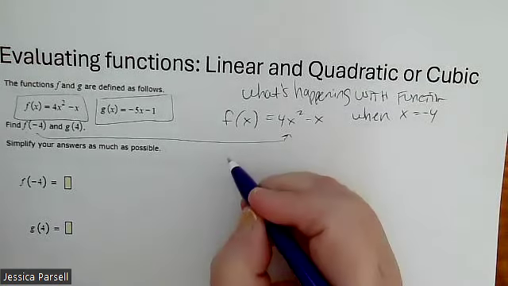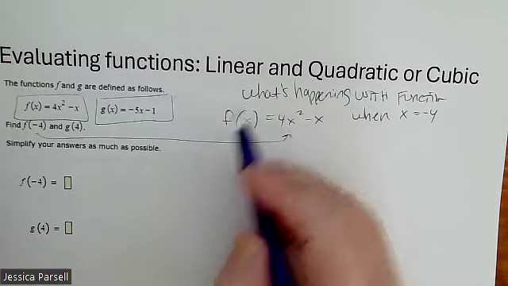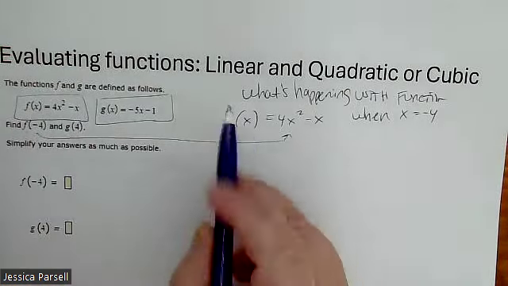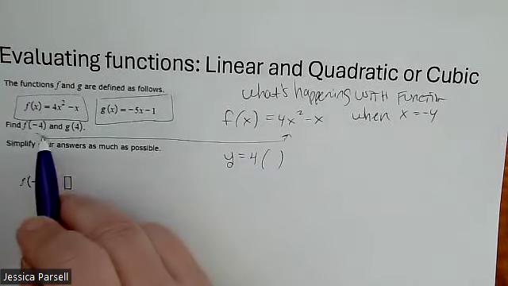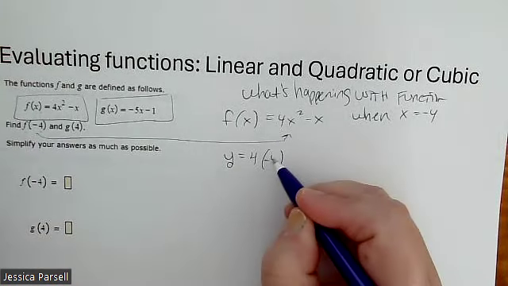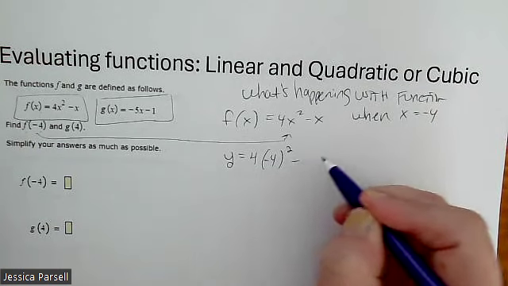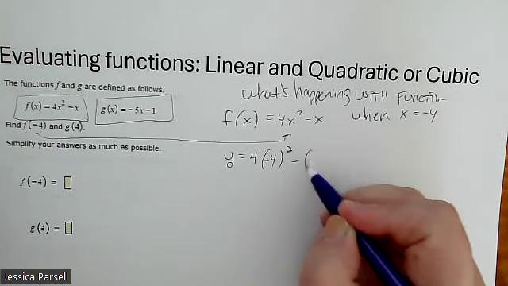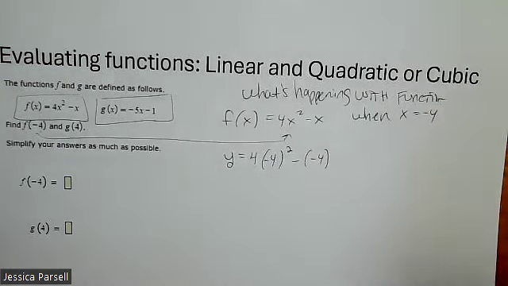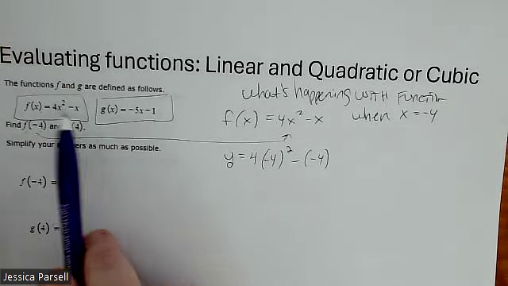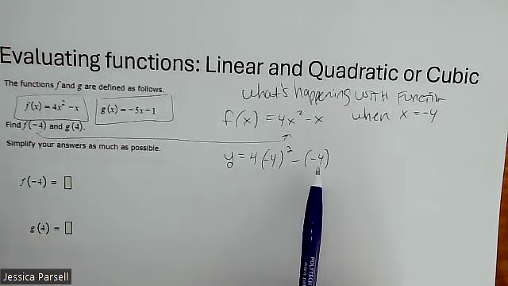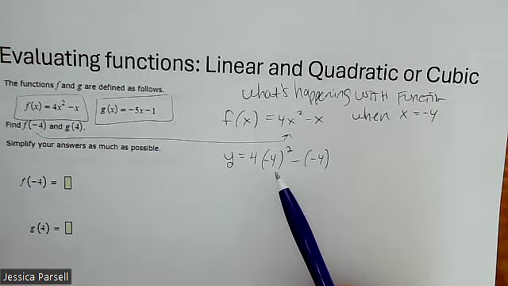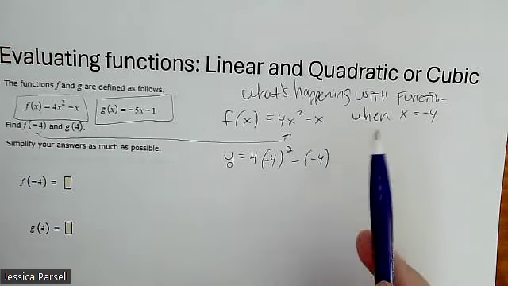Okay, so be careful. We're going to rewrite this. We know this is the f function right here. We're going to rewrite this f of x as y equals 4. Now they want you to place -4 in for x. So I'm going to put parentheses around it. Minus x. So you're going to actually substitute it in twice. Notice there's two x's here. So you're going to put that -4 here and that -4 here. And when you put a number in for a letter, it's always good to put parentheses around what you're substituting in.